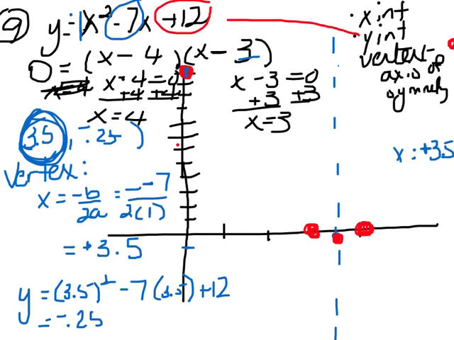This one seems to me to have kind of a weird shape. You might want to put another value in. For instance, if I want to make sure I've got a good feel for the shape of this, I could say, well, what happens when x is 1? The y value would be 1 squared minus 7 times 1 plus 12, which is 1 minus 7, negative 6. Negative 6 plus 12 would be 6. So I've got a point at (1, 6). 1, 2, 3, 4, 5, 6. So that's right here.